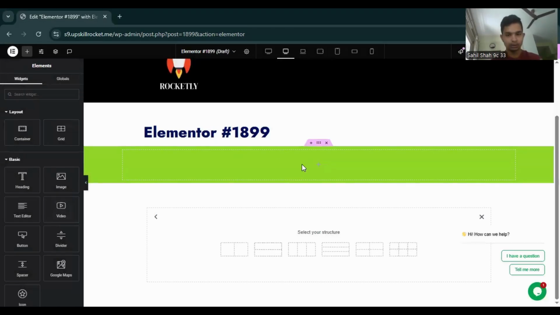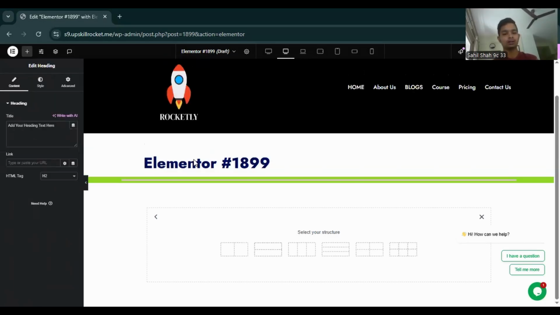The next step is if you want to add a headline. You just have to click on basic and there is an icon known as the headline widget. Just click and drag it inside the container.